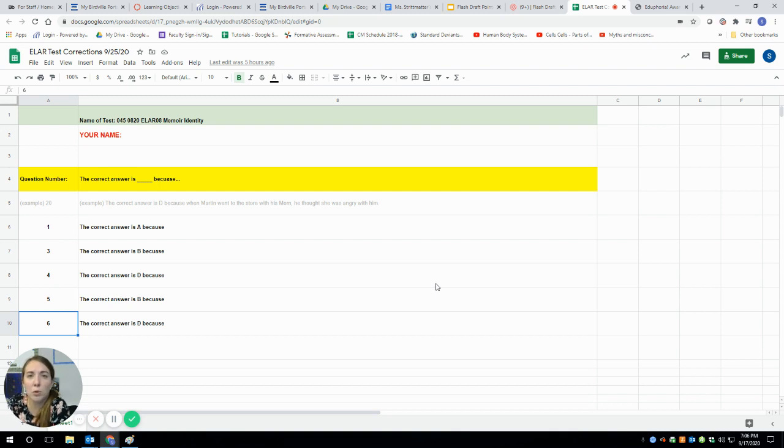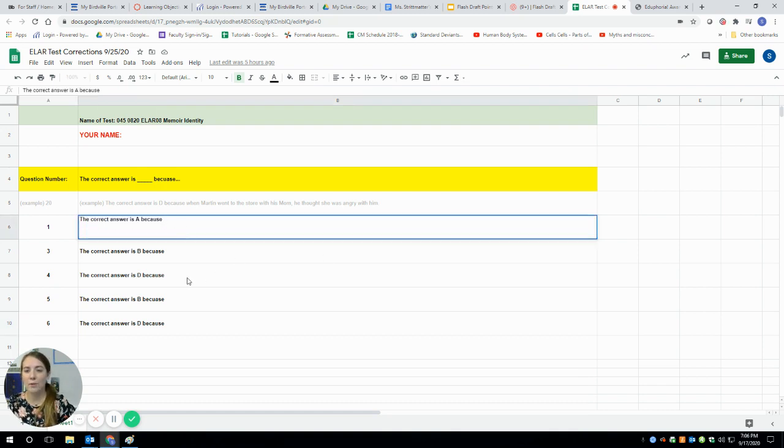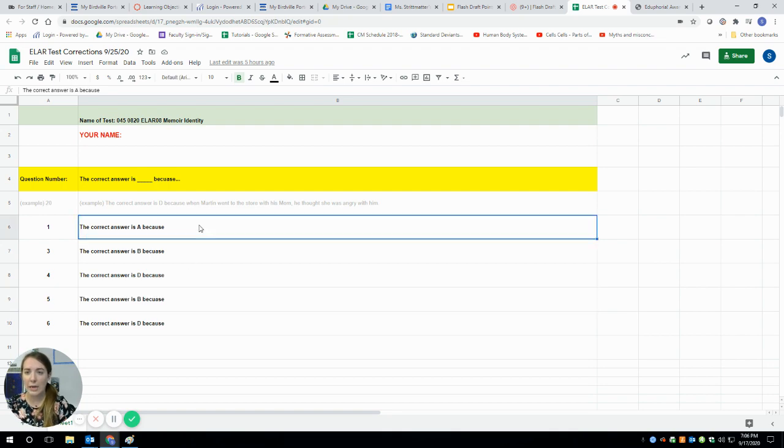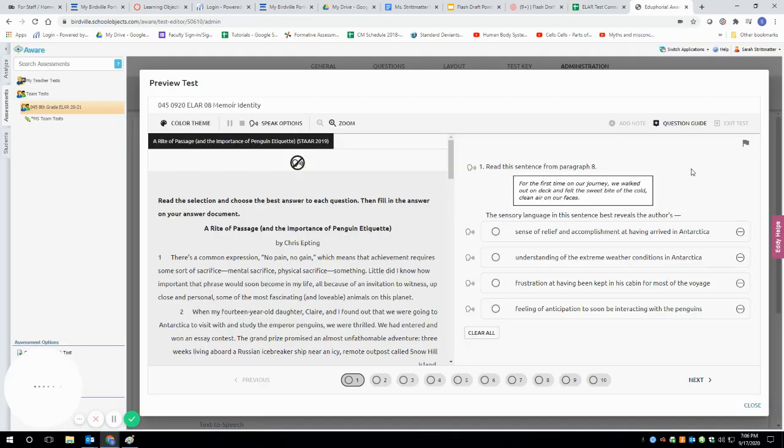What I'm going to do is go through each one of these most missed questions. You are only going to pick 3 of them to actually type in and then turn into your teacher. So let's say that you want to do 1, 4, and 5 because those are the ones you think you missed. Perfect. That means that you're not going to do 3 and 6. So you only need to do 3 of the test corrections. Here we go.